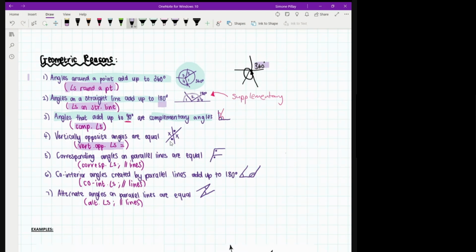And then as you see here, we have this angle equal to the opposite angle. And in an X, the same is true of the other side, that the other opposite angle is equal to the other one. Okay, so that's when we have vertically opposite angles. And the rule with my vertically opposite angles is that they are equal to each other.